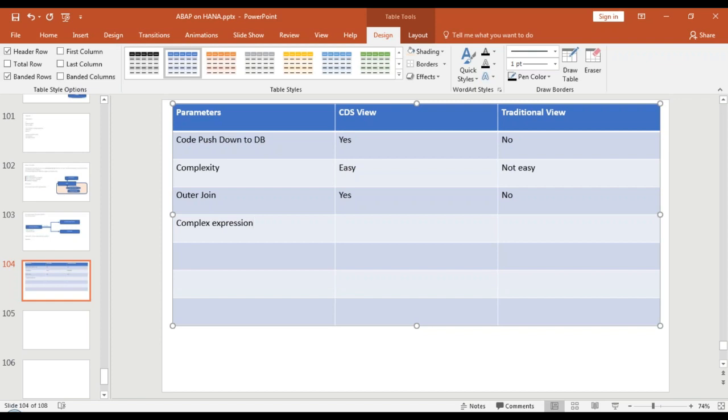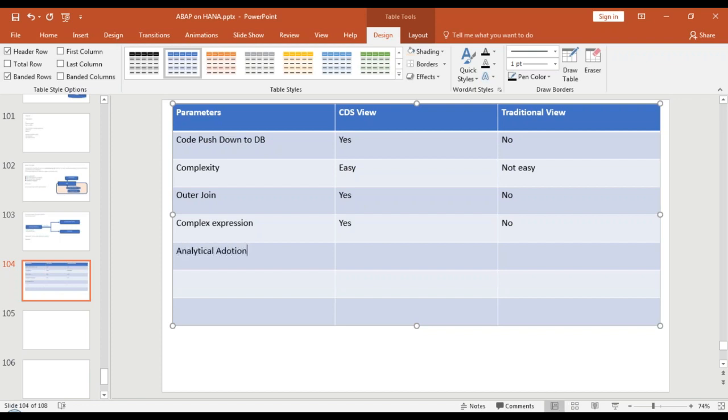If I want to use such string expressions, or let's say I want to run a ranking algorithm, all that you can run natively in the DB using expressions. That's possible with CDS, but there is no concept of expressions in traditional views. You can't do an expression like A plus B or a formula injected into your traditional view. That's not possible.